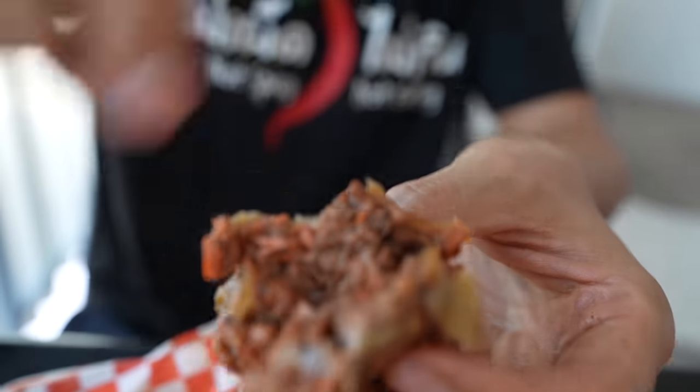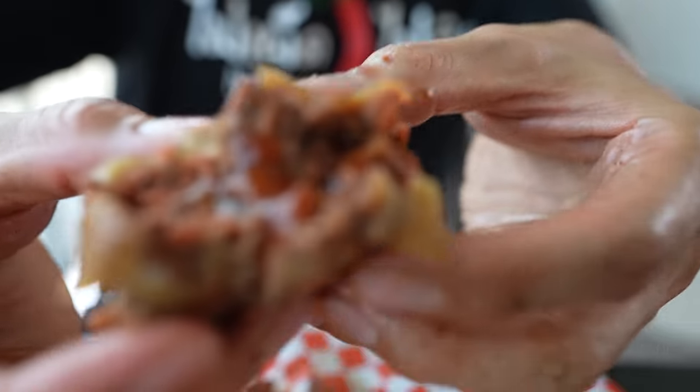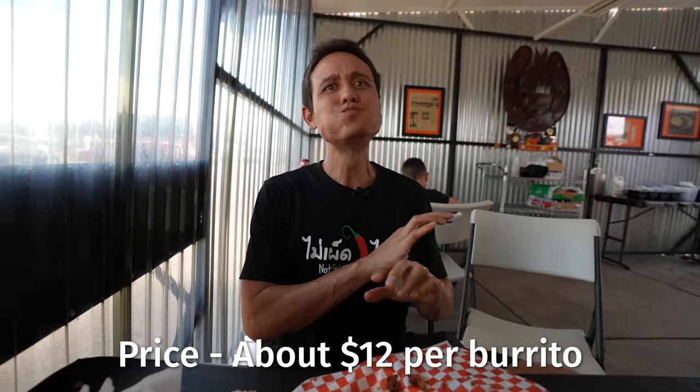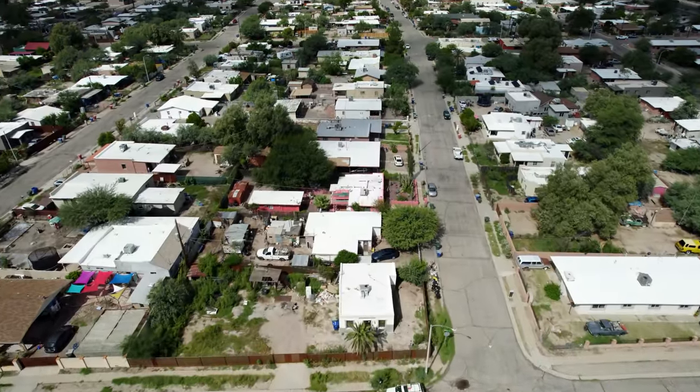Yeah, this is a serious burrito. Not only is it a serious bacon creation, but that's a seriously sized burrito. At least a foot long, literally. The type of burrito you would eat and you can't do anything else for the rest of the day or the rest of the week. That was a new burrito experience. Absolutely incredible. That bacon just encases all of the juices and wraps it in this crunchy, ultra flavorful, crispy, bacony torpedo. Insane. And I can guarantee you're gonna feel sluggish after that one. But we're gonna go to the next place, which is a food truck just down the road.